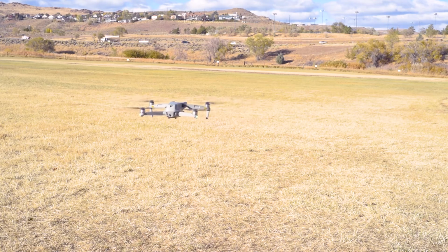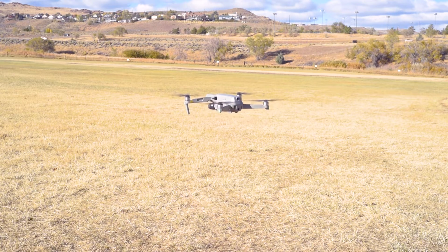After you get the drone to hover in place, we're going to practice some simple movements like flying left, right, forward, backward, and spinning the drone around, which is called yaw. And although I call these basic controls, these are really the major controls that you will use on any drone flight. It's how you will move the drone throughout the sky.